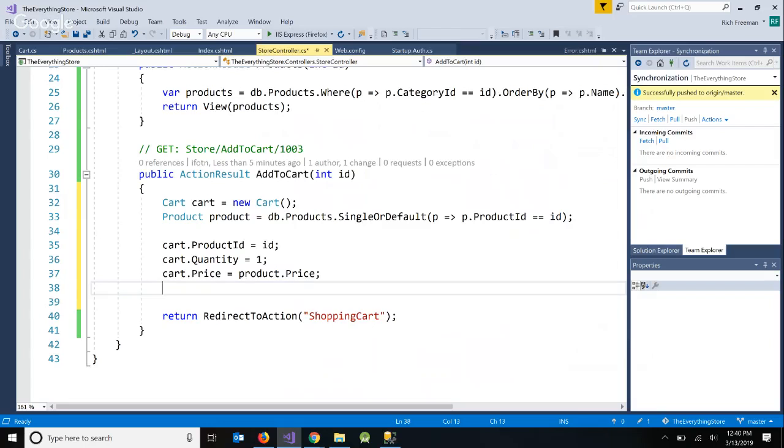Now we also need to deal with the username. And remember, we've got 2 different scenarios. The user is logged in and we have their email address, or they're shopping anonymously and we don't know who they are. So for the moment, just to test this method, I'm just going to hard code in a username. We'll assume I'm anonymous. So I'll just put it in as cart.username equals some user. We'll modify this in a bit.